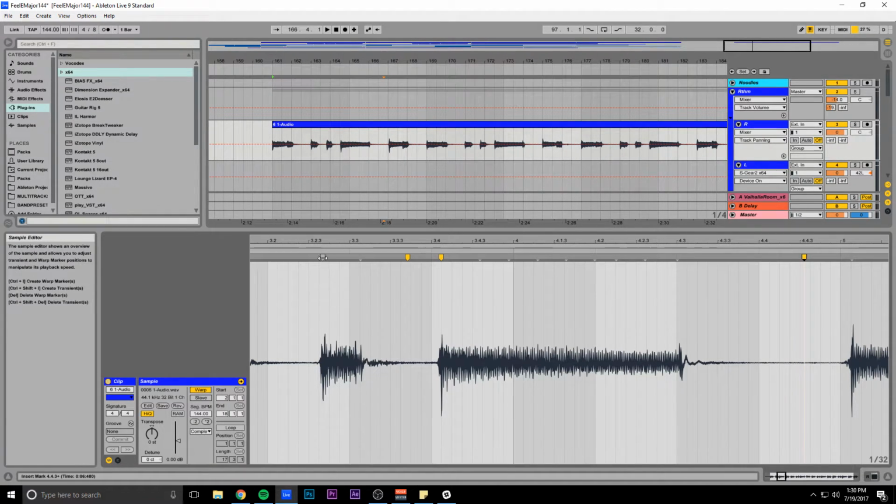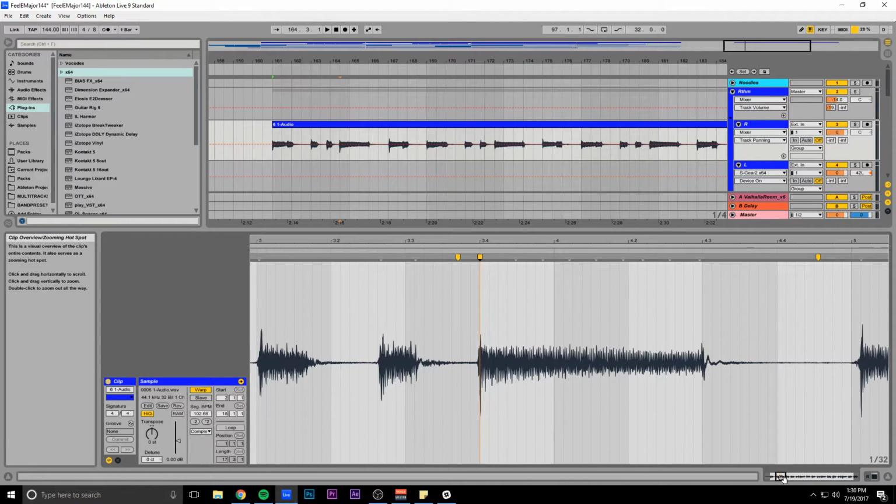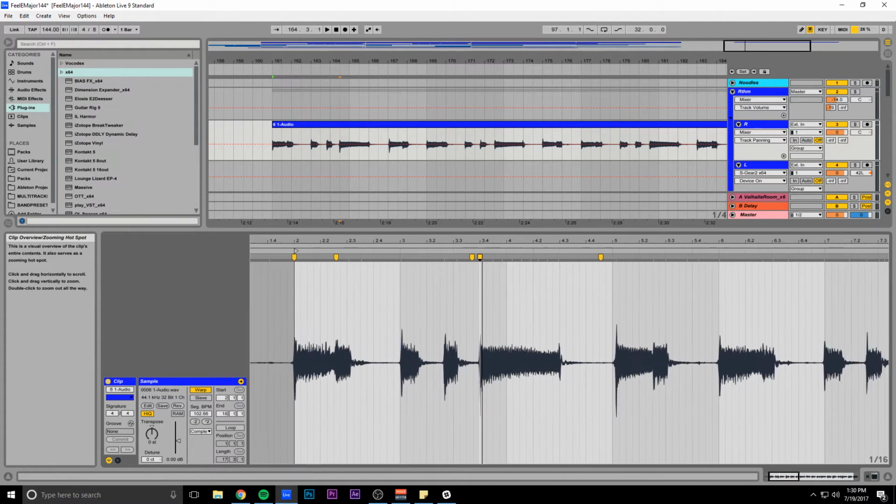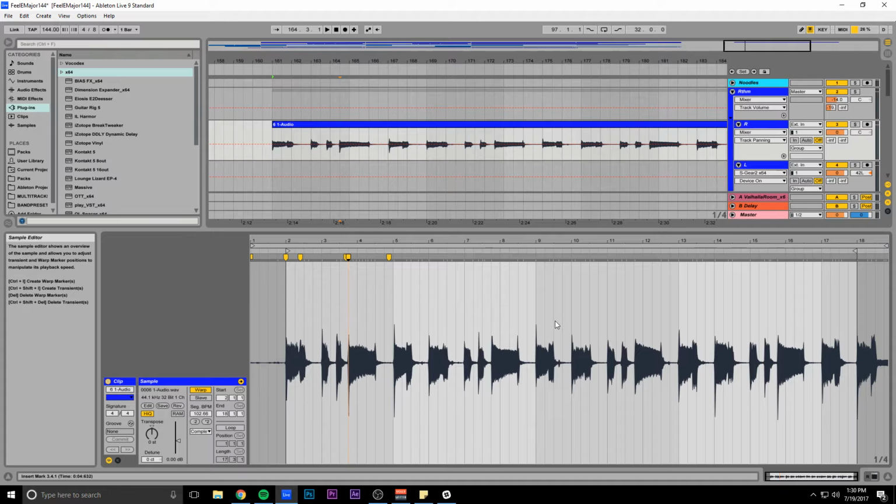But the little ticks are the transients. So now that I have that, the other notes will stay in place, and you can just take it, drag it over, snap it to the grid, and it's fine. So that's basically how you fix it. It's super fast, super easy. It is kind of tedious and time consuming.